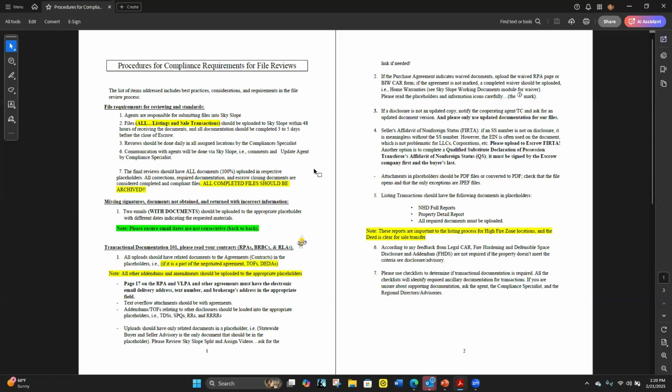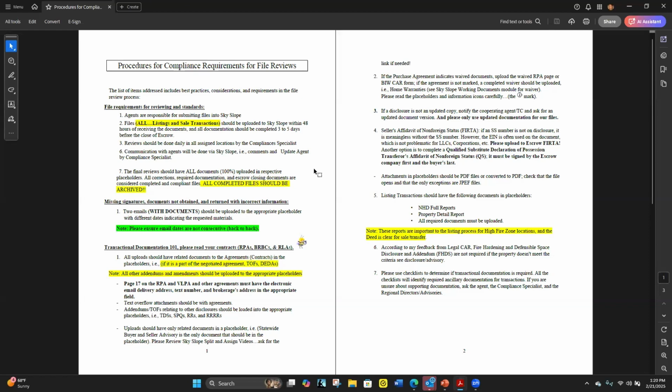Well, we know that you're not going to get all of the signatures, and sometimes there are issues on the other side, and you may be dealing with another TC, so you may not obtain all of the documents. It is what it is. You can't make people do what they're not going to do or make them sign what they're not going to sign.